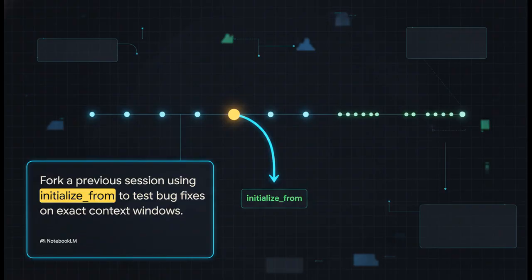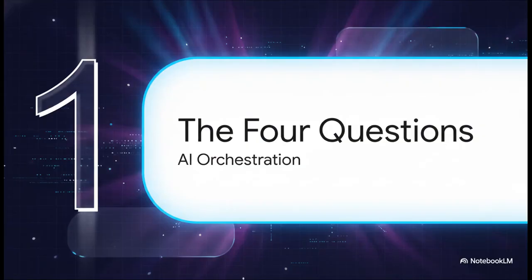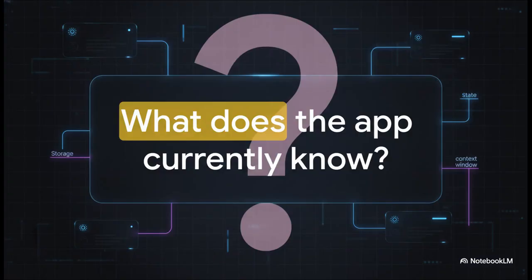How cool is that? All right, let's wrap this up with the 4 essential questions. To really cement this in your day-to-day engineering practice, remember that a compact mental model of a Burr application repeatedly answers 4 essential questions. Question 1 focuses entirely on the immutable state. What does the app currently know? This is where you inspect the exact context window and the explicit data your agent possesses at this very millisecond, beautifully isolated from the rest of your backend.